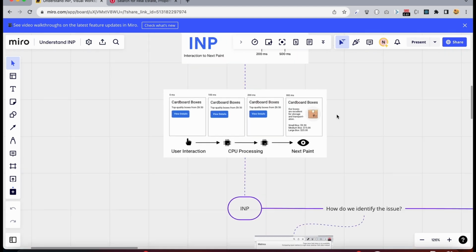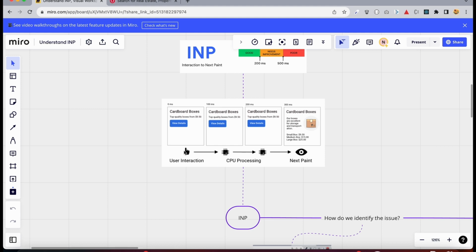What INP means is, from user interaction start to when you see the next paint happen, the time in between is INP. So if a user clicks a button and that fires an AJAX call, in between we are loading a loading effect rather than waiting for a response.